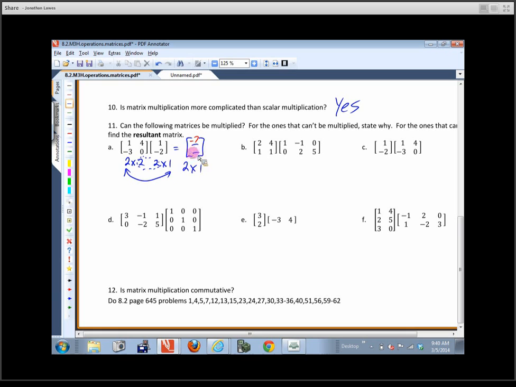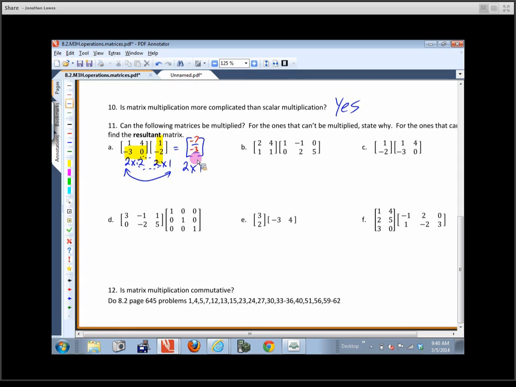Where is this one right here? Second row, first column. So I'm going to take the second row and multiply it by the first column. And things are going to match up. If you do that right-hand karate chop thing, it matches up. So I get -3 times the 1. I get 0 times the -2. So I get -3 and 0. What's the number that goes right here? -3. Any questions there? Okay.